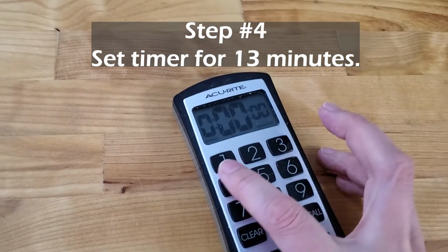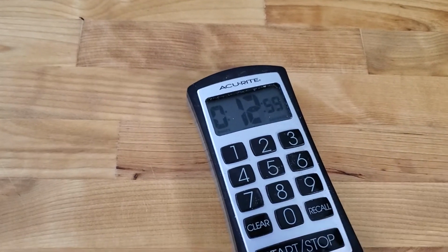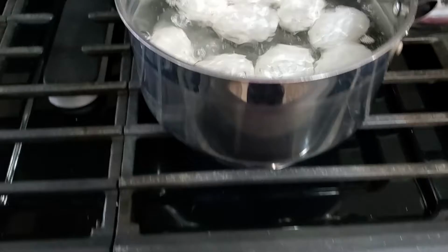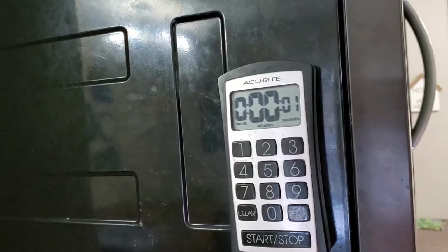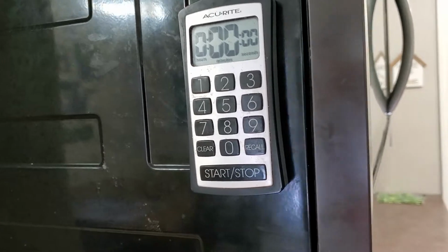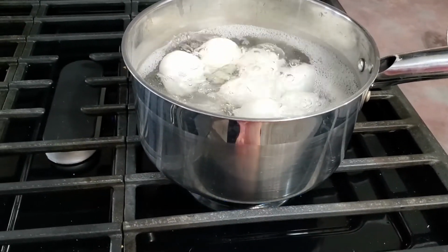Once you put the eggs in, you set the timer for 13 minutes. 13. When the eggs come back up to a boil, you can turn the burner down just a little bit so it doesn't splash all over the place, but it obviously needs to keep a rolling boil. Timer went off. What we need to do is turn these off.